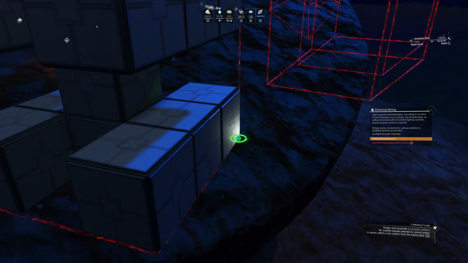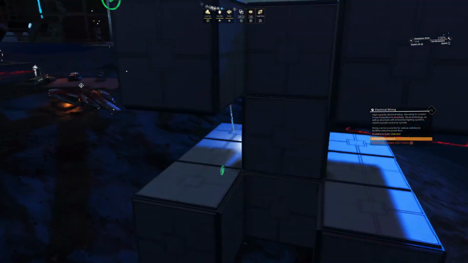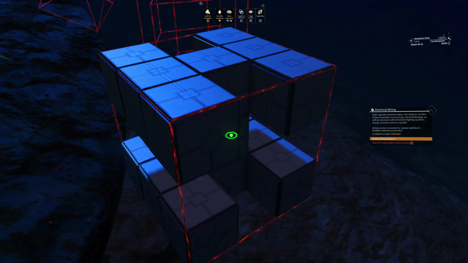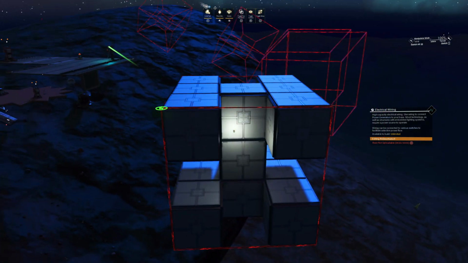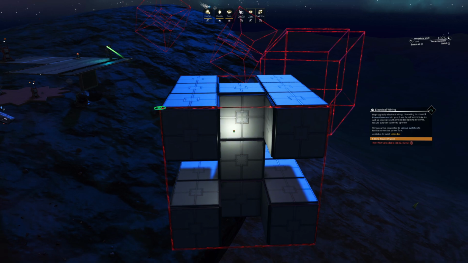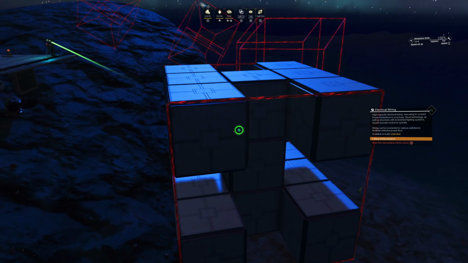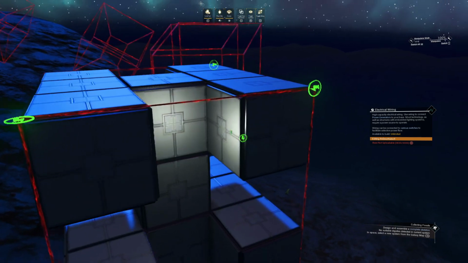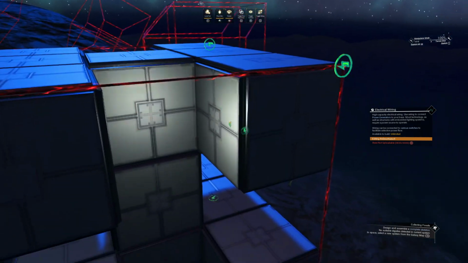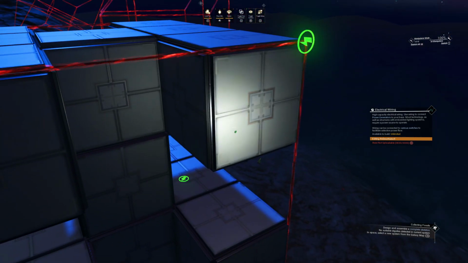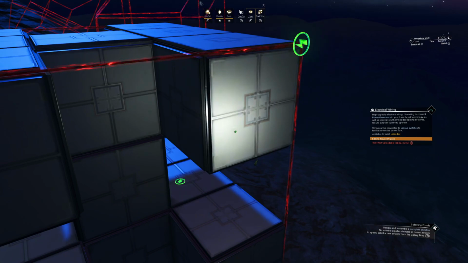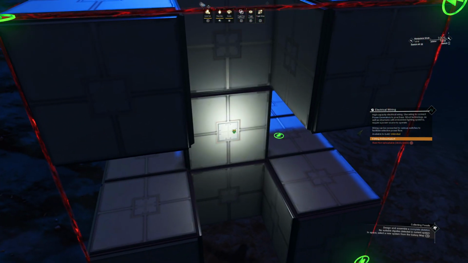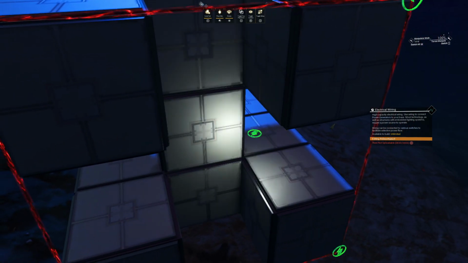Now, once you have made your first cube, we're going to shift our entire structure diagonally and maintain our sides to be parallel with each other. So basically what we're going to be doing is making this cube right here the center of our next cube. Or you can look at it like this cube here is going to be the bottom left cube of it, whichever way you want to look at it.